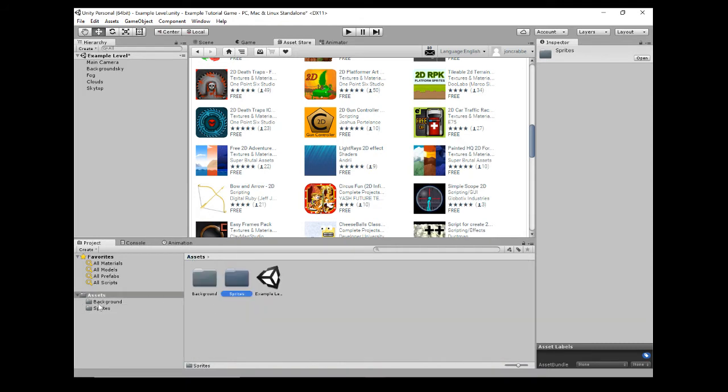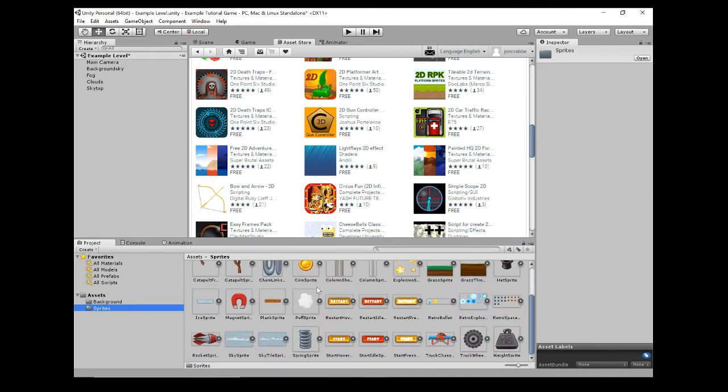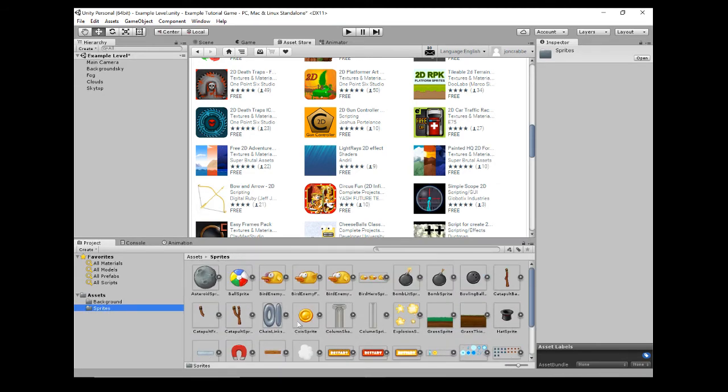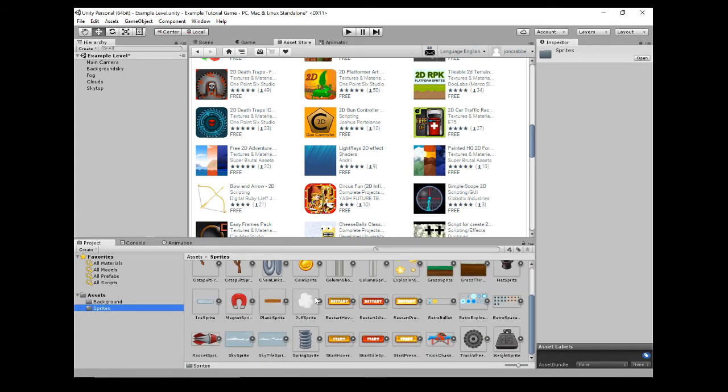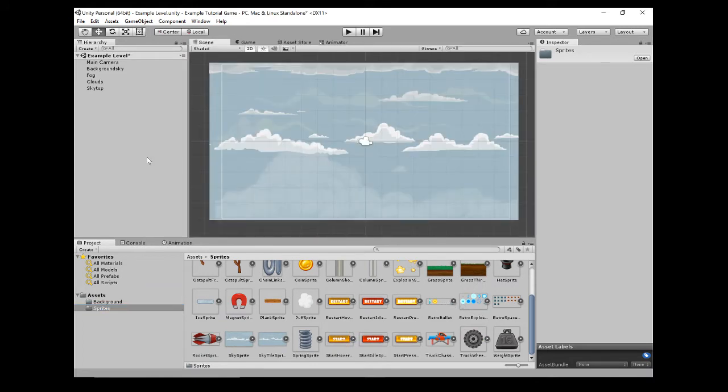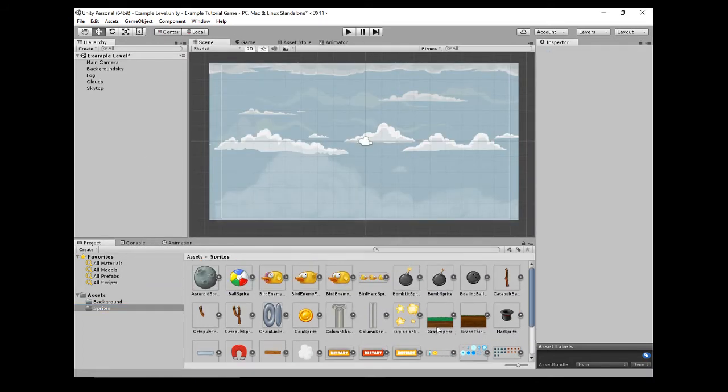So we'll look back to my assets. I've got a background layer with all my background in, and then I've got sprites with all of these things. And remember, they're see-through because we saved them as PNGs. These are all PNGs with transparent backgrounds. Okay, in that scene then, I'm going to import some of these. Let's import this, for example.